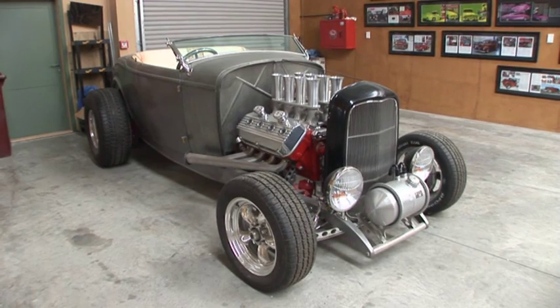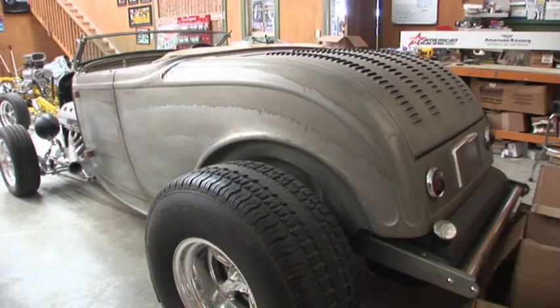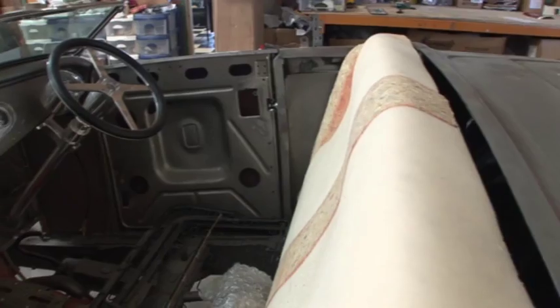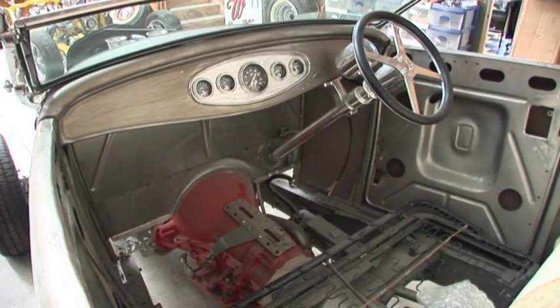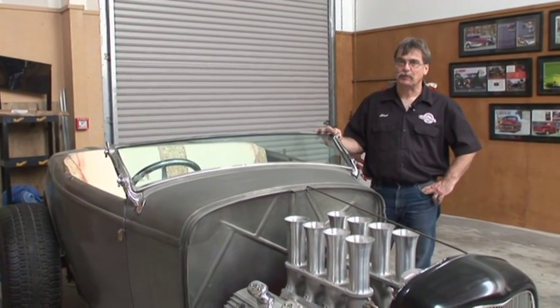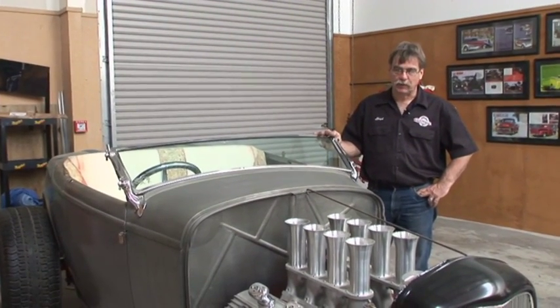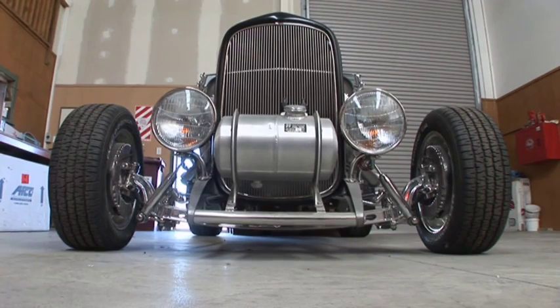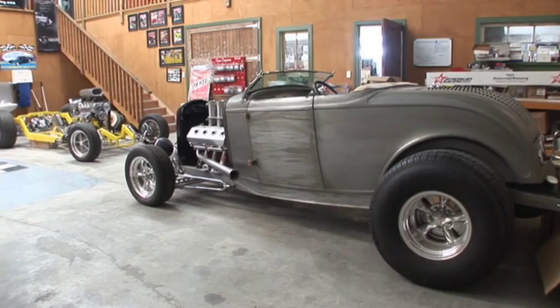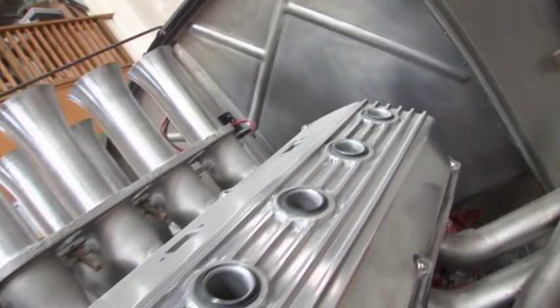This is my next project for myself. This is the one I actually started before I started on the 32 coupe. Got a little bit sidetracked, 1 because of the coupe, 2 because of the car I built in the States to take to Bonneville, and more recently my wife's 34 two-door, which she assures me is a much higher priority. But this one is really my dream car in a lot of ways. This is my ideal hot rod of all the cars I've built or have been involved with. This one really spins my crank more than anything else.